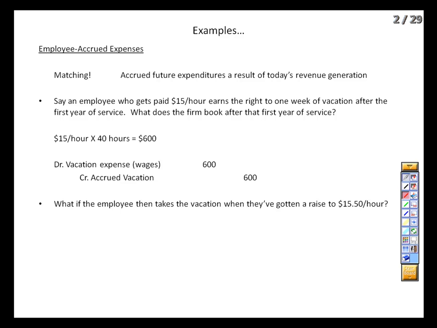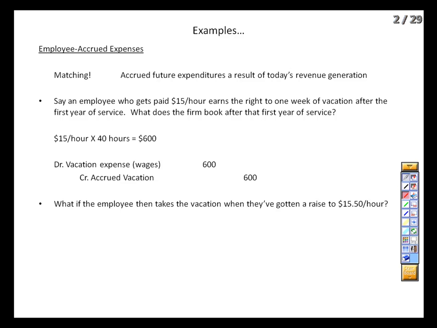Why do we do this? Because when they take the vacation time next year and we write them that check, how much revenue will they generate? None, right? They earned that vacation time this year by coming to work and generating revenues, and matching tells us that we should record that expense right now. Depending on what sort of expected turnover we have and the materiality of the amounts, we might actually recognize $50 of this a month so that the expense gets into the right period if we have a year end in the middle of this first year of service. Regardless, the goal is to recognize the expense not when the check is written, but when the work was done.